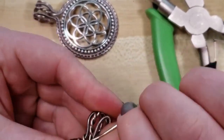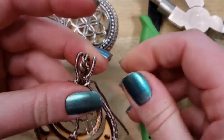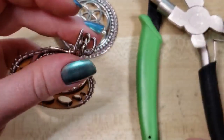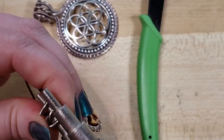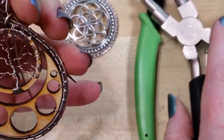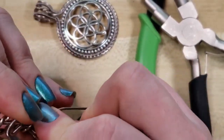If we need to cinch the other side down, I just open that up and then cinch that down as well. We could also get in here and pull that up a bit, being real careful. We don't want to mar anything. So coming around.